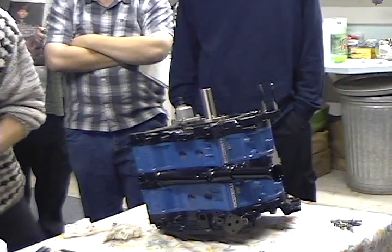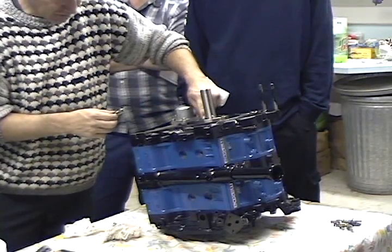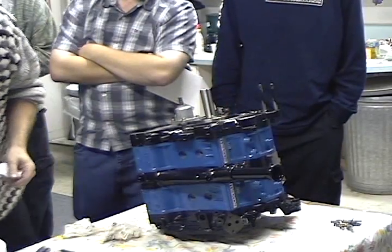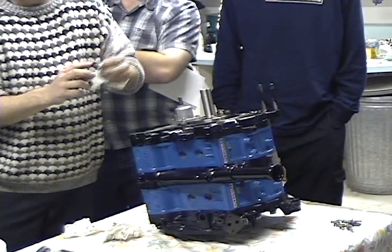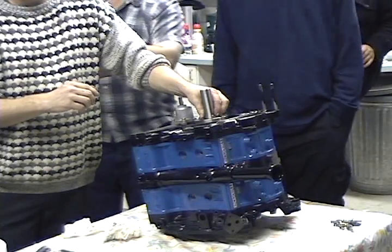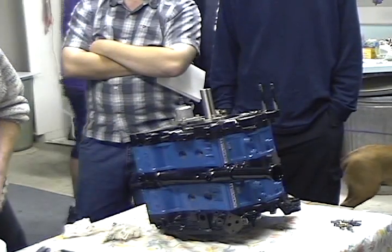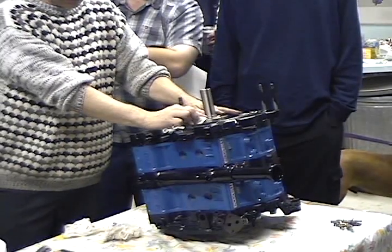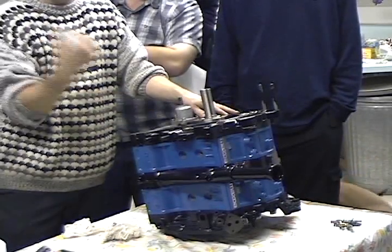What happens is you get this one in there first. This one has a chamfer on it to match the radius of the eccentric shaft — that one goes on first. The next one goes on as your spacer, and these are all different sizes depending on the thickness. That's how you set your end play. I always use an X because I know that X gives you the greatest amount of end play, and I don't do a lot of measuring. No end play is bad, so I like to have some. Next thing that goes on is this — lubricate it up with oil. Next goes on is our invisible thrust plate. Pretend it's there — it's about this big around, looks like a very big fat washer.